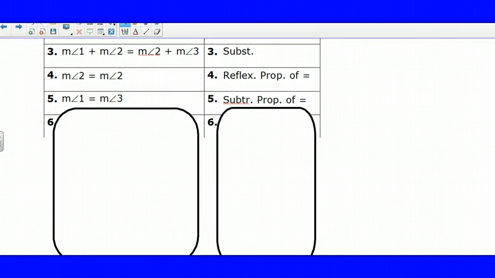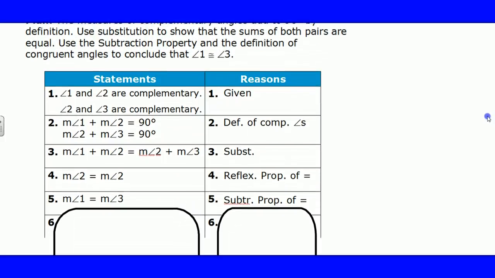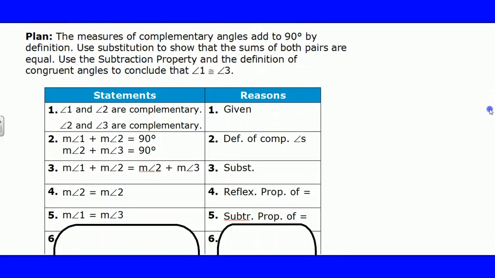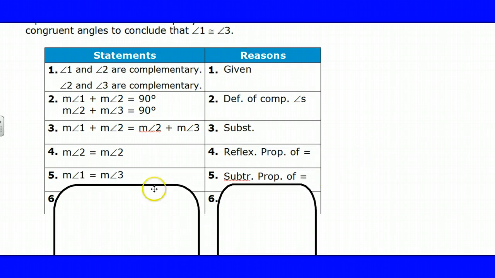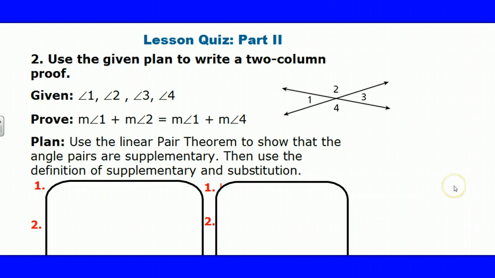Good. And whoops, I'm moving the wrong thing here. Let's see, go back up. All right, what were we setting out to prove again? Angle 1 is congruent to angle 3. And look at that, we're ready to say that here. Based on step 5, these two angles are equal in measure. We're going to now say that they're congruent angles. And that's because we know that step 5 shows us the definition of congruent angles. Ta-da! Good.